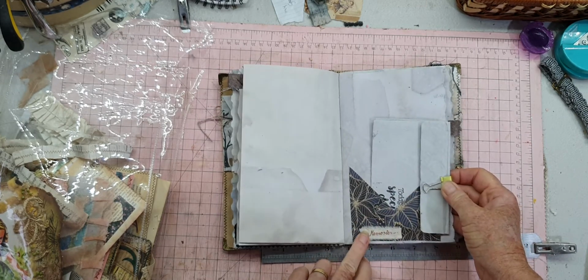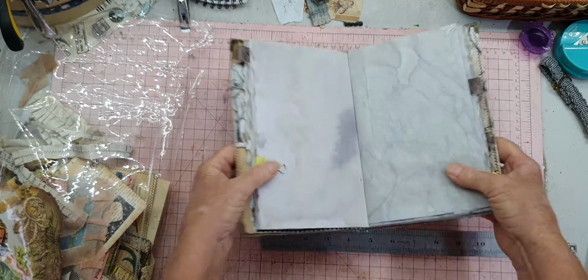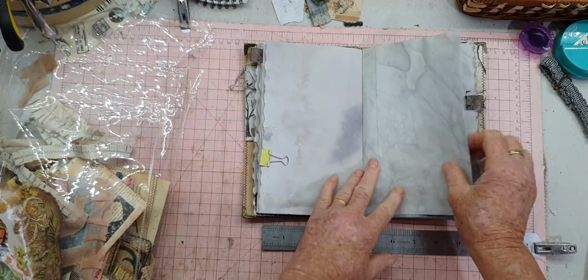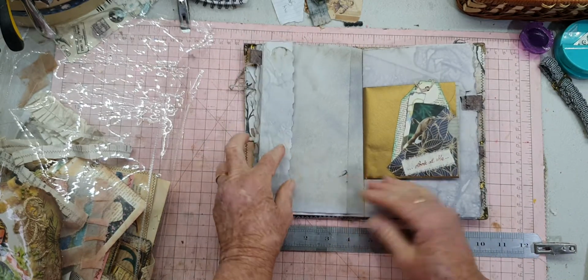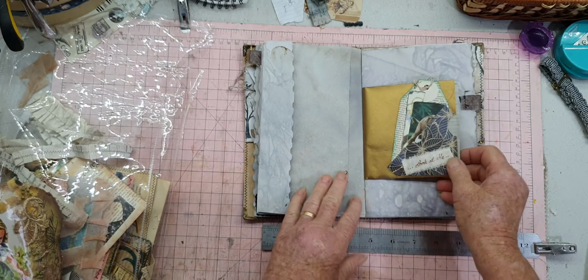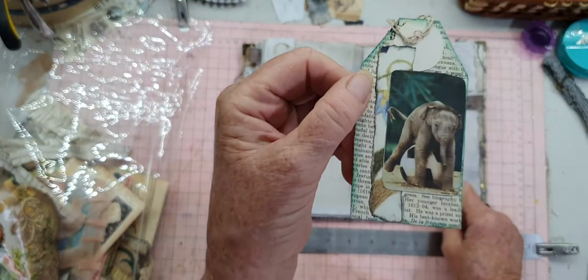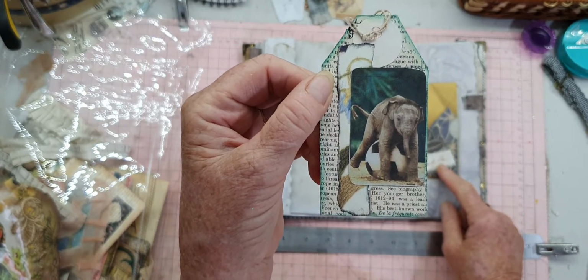And another little memories cloth. But don't we just love these patterns? And I can't even remember what colour I used when I made this. Here's an envelope, a golden envelope, and I did a bit of a collage there. Look at me, and look at this tag. Isn't it just gorgeous, playing with this huge ball?